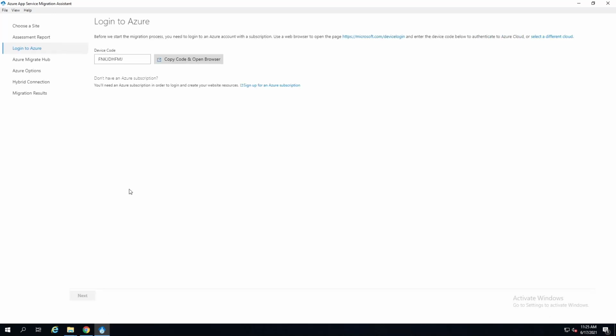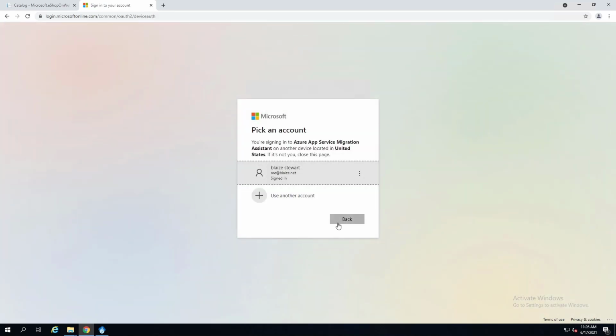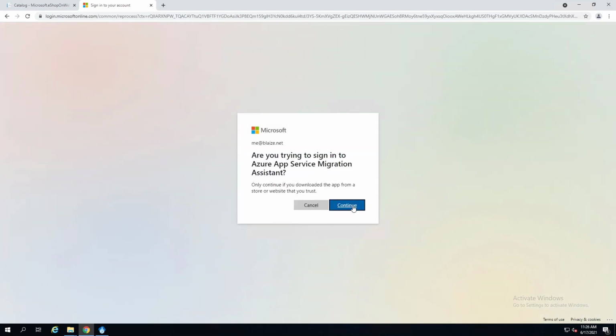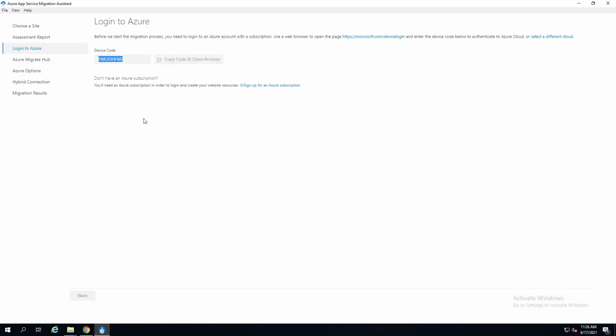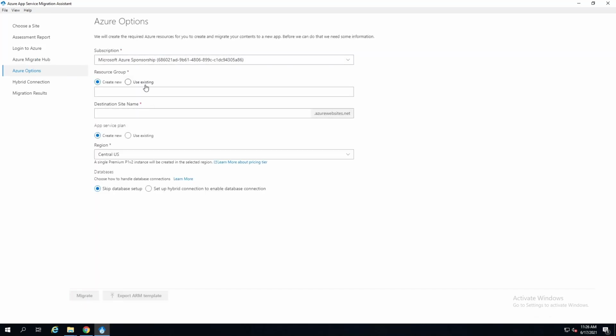Now I can actually move this application into Azure using this utility as well, assuming that everything checks out. So I can just use this utility, create an app service. Yeah, let's just log in. And it looks like I'm already logged in. Yeah, continue. It's going to give me the ability to choose a subscription here. Let's use that one. That's basically you get a migrate project on Migrate Hub. And then you can choose a subscription you want to move into. So I can create new My eWeb.